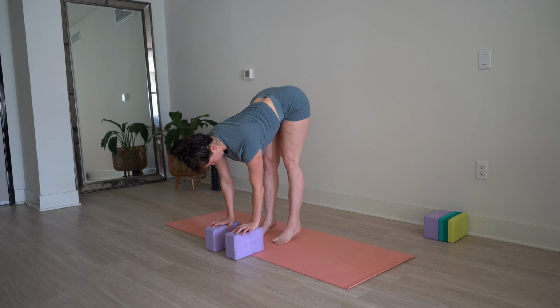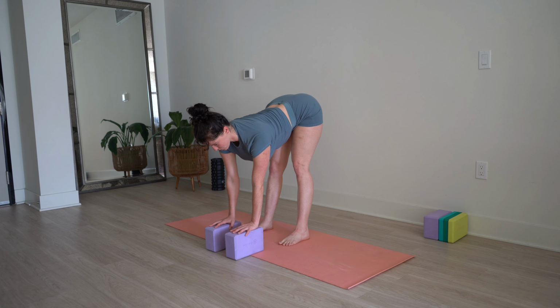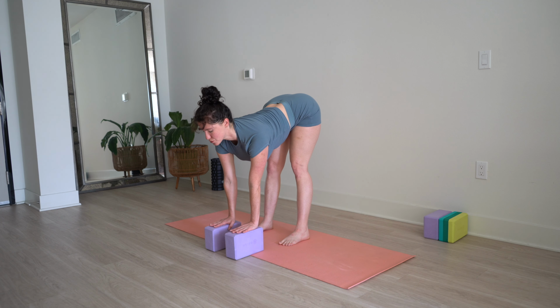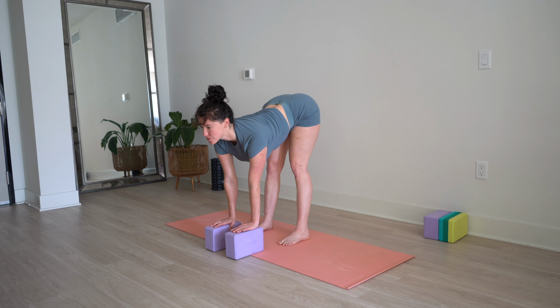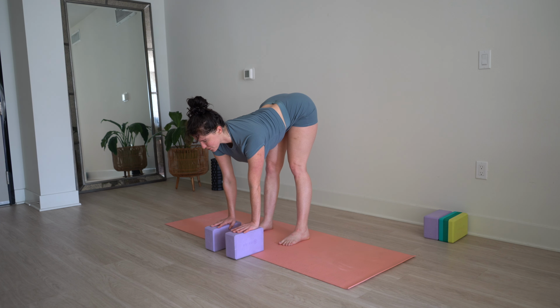Bring the blocks under your shoulders and toe heel your feet out wide, just outside the edges of the blocks and just right underneath your hips. So they should be about a foot apart. Flattening through your spine as much as you can. And as you feel your hamstrings releasing, straighten your legs a little more.